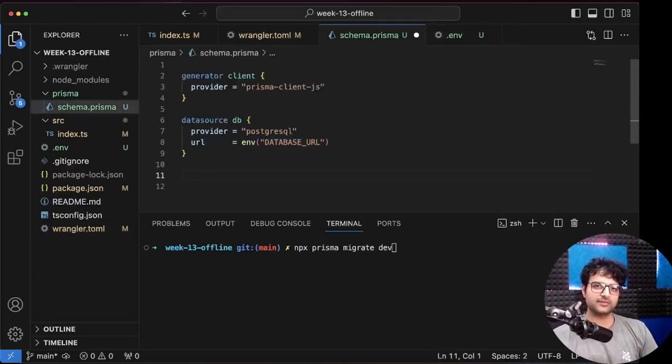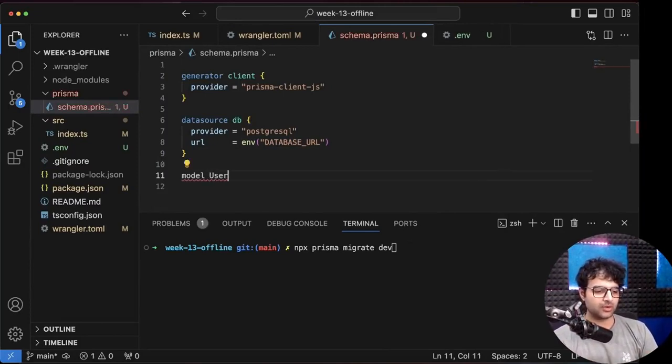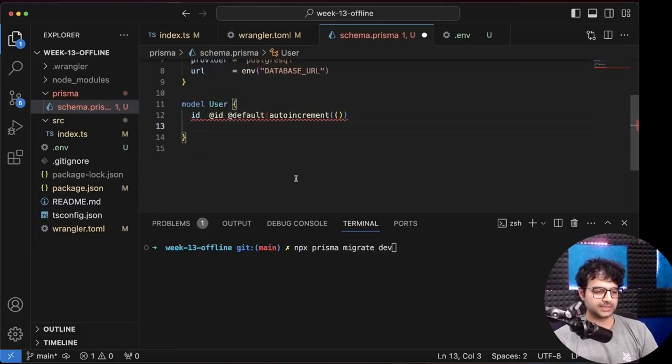Most applications will have a user's database where you will store the credentials of your user. So there will be a model called user, which will have probably an ID, which is at default auto increment, something like this. At ID integer or whatever number.